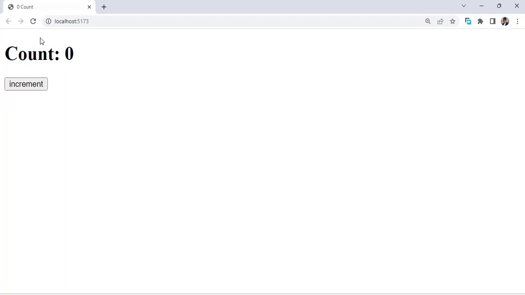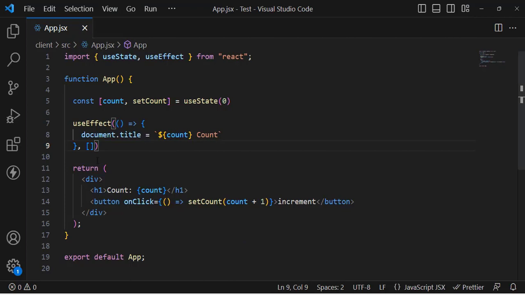Let's press increment again. See, the count has increased but the title has not updated. This means that when we add an empty array, the useEffect hook runs only the first time, whenever we run our app. After that it will not run again and will not be updated. So it rendered just the first time when we ran our app.